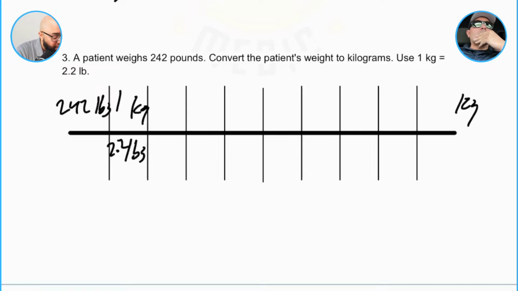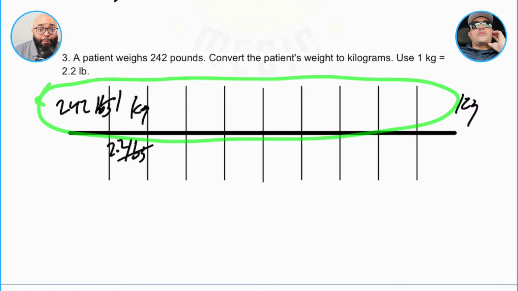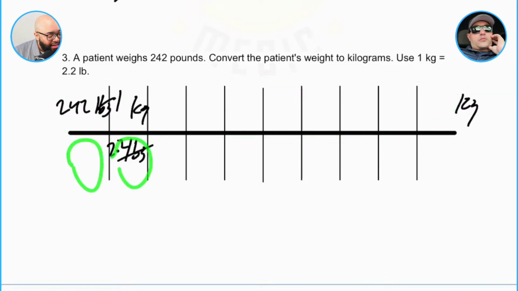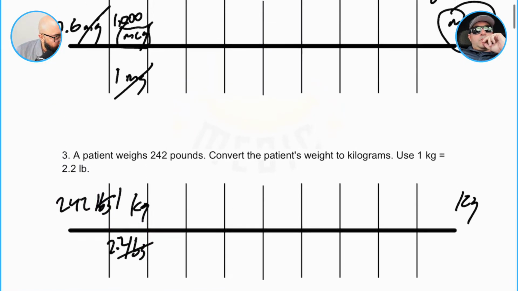Now, in this situation, that's all I have. This is only where I'm converting from pounds to kilograms. In this case, pounds cancel. And remember, we multiply times everything across the top. We divide by everything in the bottom. So whenever you see a 1, we can just ignore it because the identity property says 1 times anything is that number. In this case, I'm simply going to do 242 divided by 2.2, and I'm going to be left in kilograms.